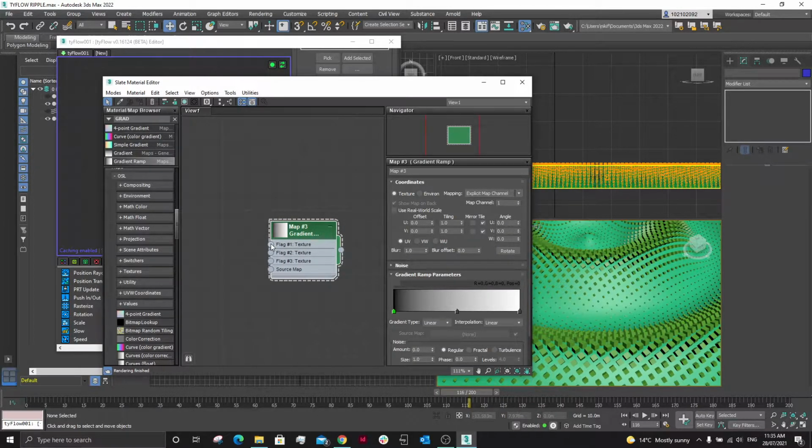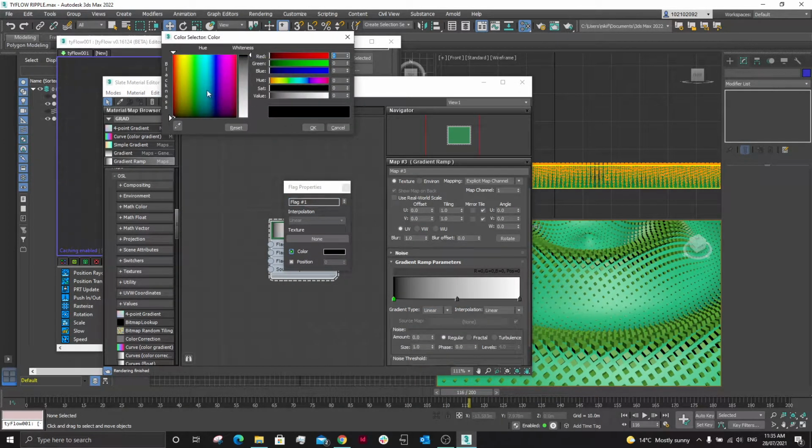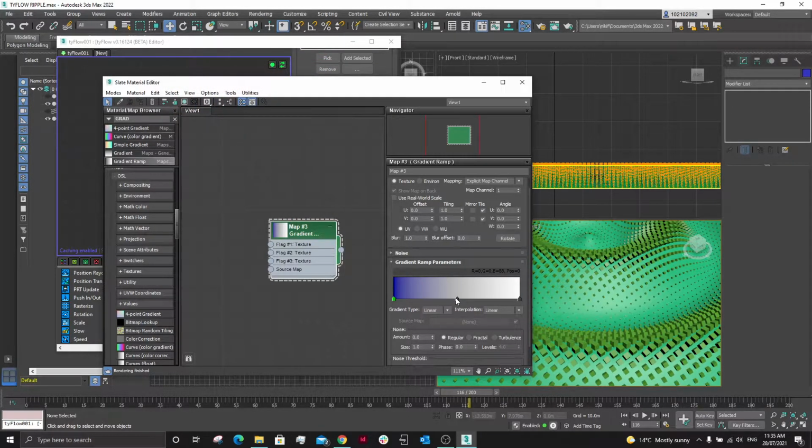From here we'll need some different colors. So I might go from a blue, bring that to a darker blue, and do that with all of them. We're going to add some different colours.